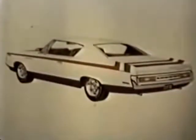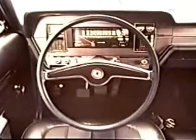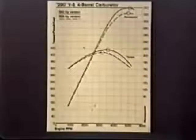It was the distinctive, racy looks that brought Dave into the showroom, but Dave has just given Al a very strong clue about his main interest. With that clue in mind, which type of feature would you emphasize most in the rest of your presentation to Dave? Comfort features, such as the optional air conditioning. Convenience features, such as optional power steering. Performance features, such as engine horsepower and torque.